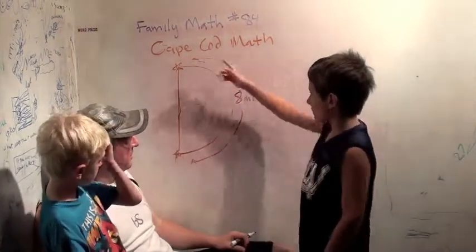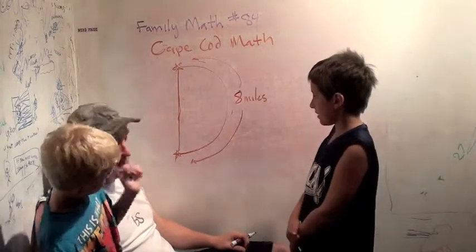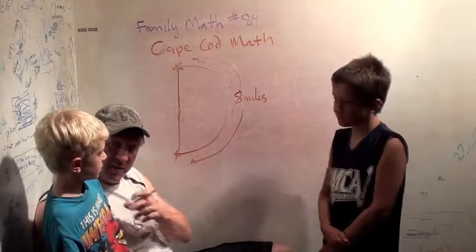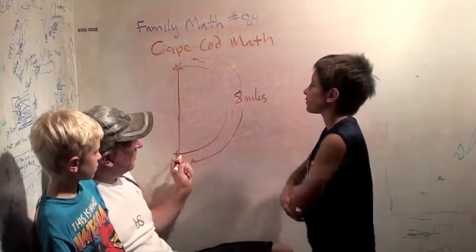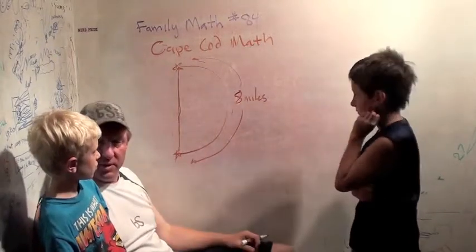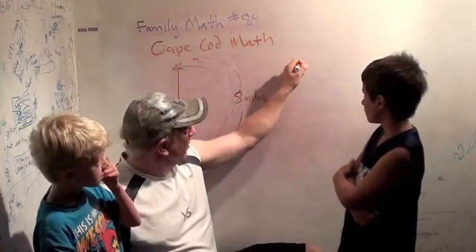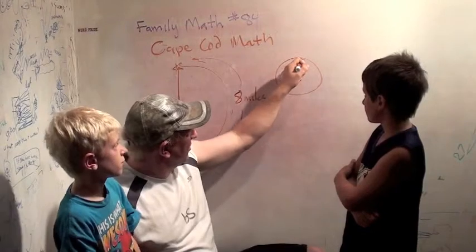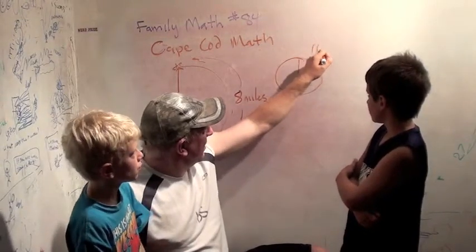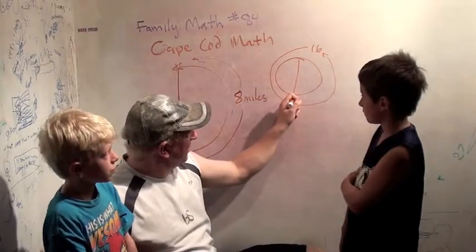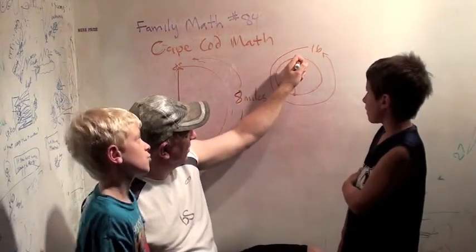Well, I know how to estimate the circumference. The circumference would be 16. Okay, so if it was a full circle, the circumference would be 16. Do you know why that is? Well, if half a circle is 8 miles around, it'd be 16 all the way around. So we have a circle, and it's 16 all the way around, and we're trying to find the distance all the way across the circle from one side to the other.